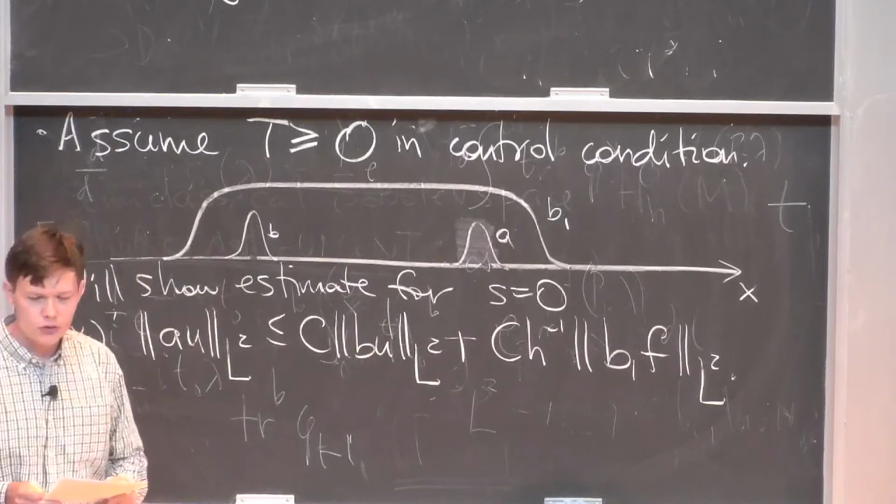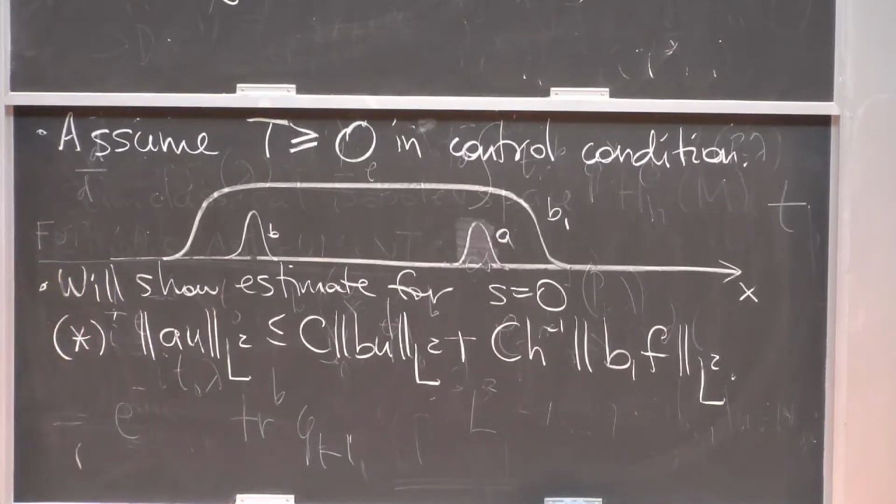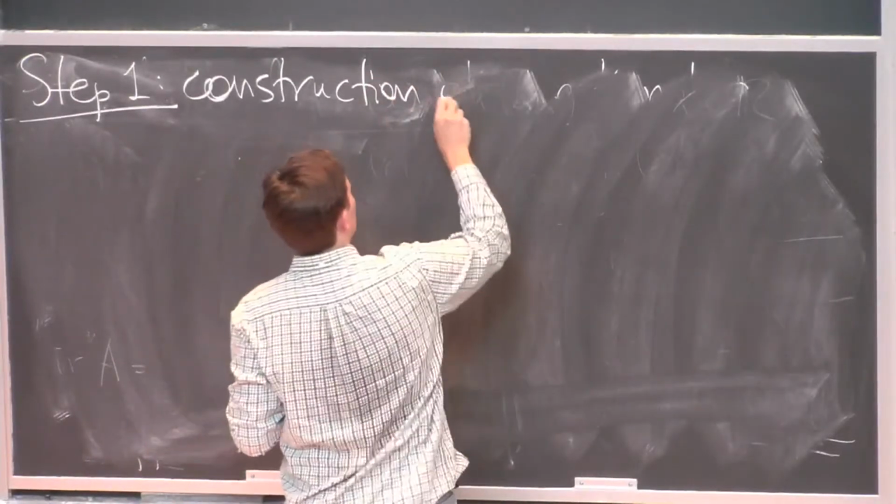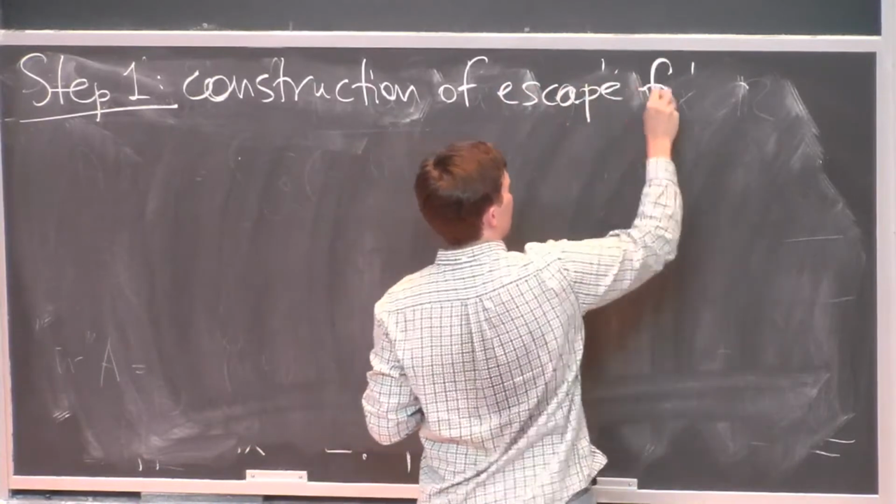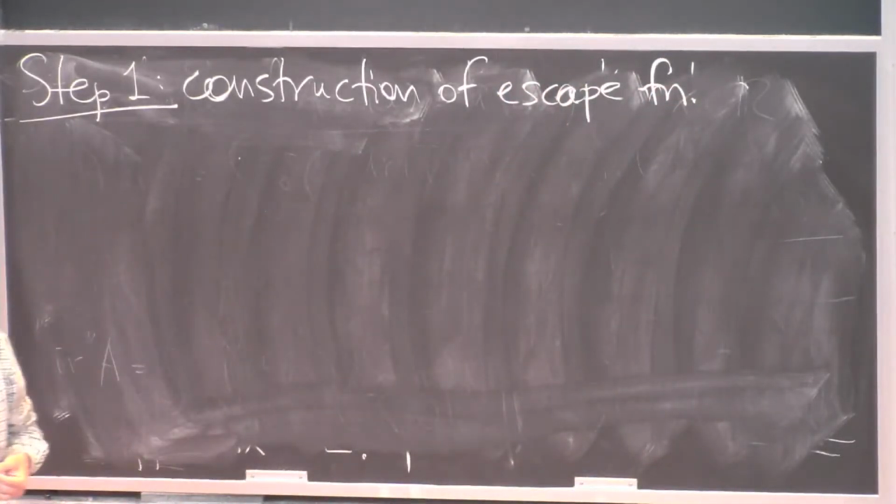All right, but I'm not going to, of course, do this ODE proof. I'll use this as an opportunity to present the actual microlocal proof of this. So how do we prove this? All right, I think it's time to erase this. So voila, the overly complicated proof of this statement. Step one is a construction of what I call an escape function, maybe because I come from scattering theory. People sometimes call it a multiplier or weight, depending on what method they use. But the role of these functions is similar.